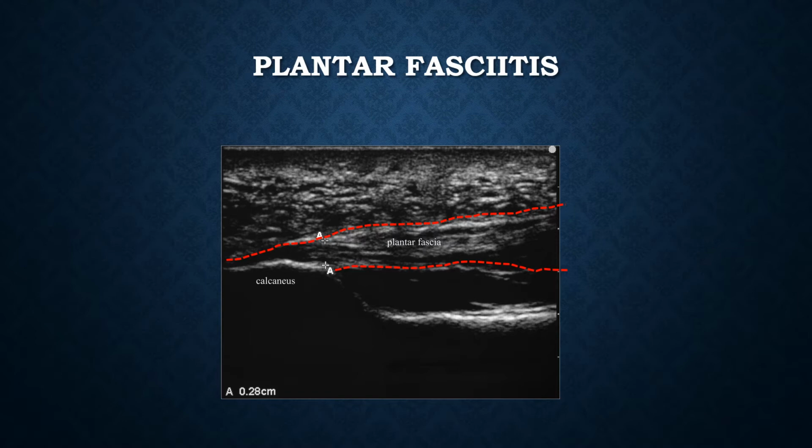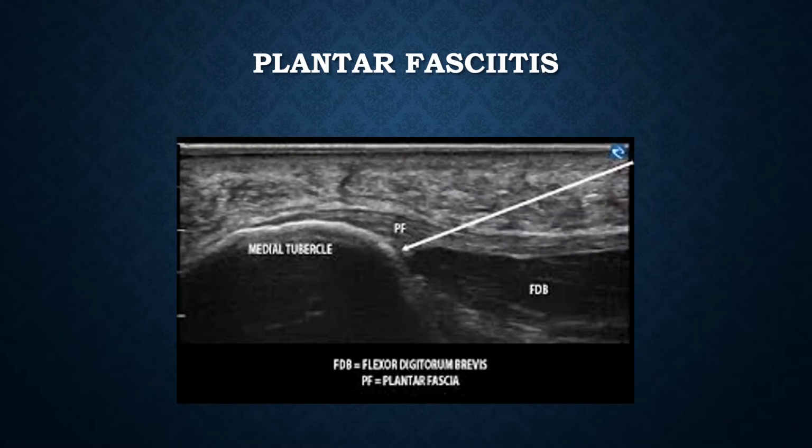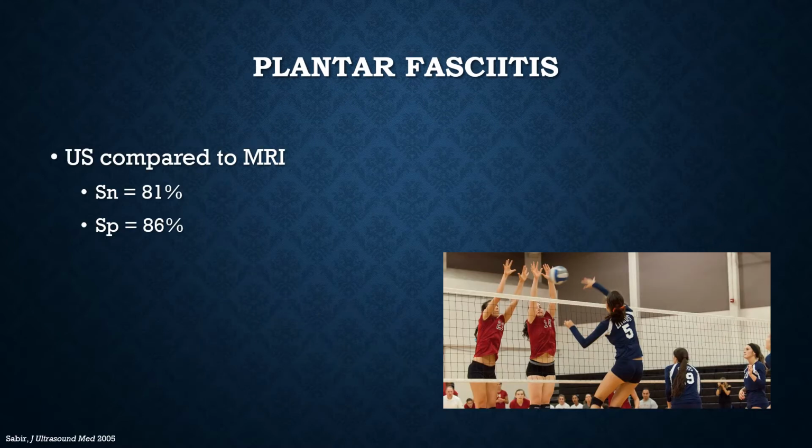Here's another ultrasound of a normal, healthy plantar fascia. I outlined in red the margins of the plantar fascia, so we can see how the plantar fascia fibers are nice and parallel. This demonstrates how a corticosteroid injection is performed, with the needle represented by the arrow. Again, there is typically pathology at the plantar fascia enthesis at the medial tubercle of the calcaneus, so it's near this junction that injections are oftentimes performed.